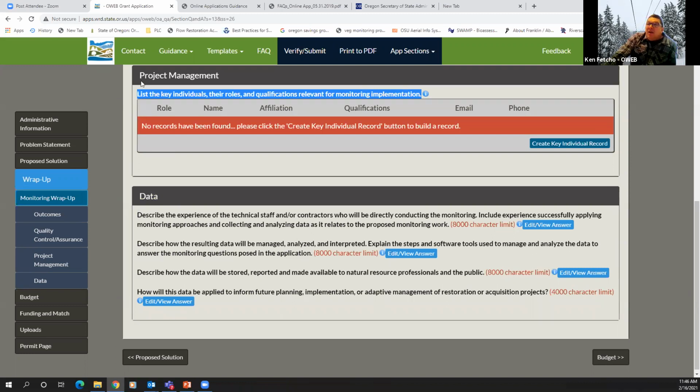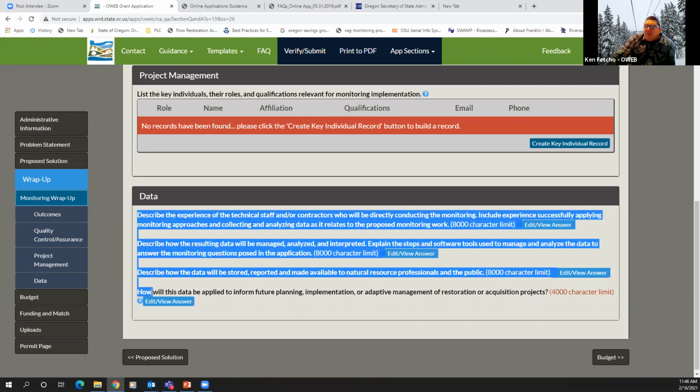After you have completed the project management table, describing all the key individuals, their roles and qualifications, we have these last 4 questions that are really centered around data.